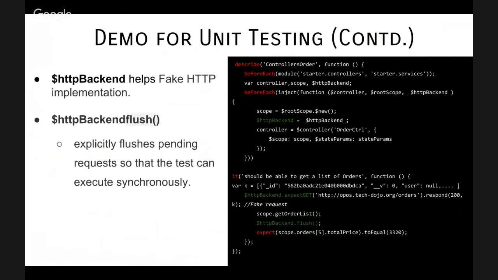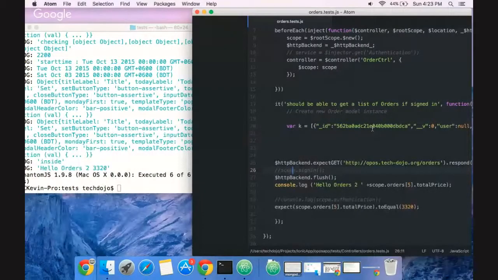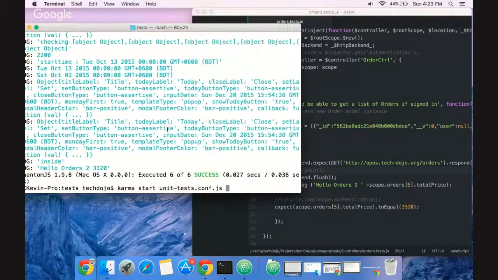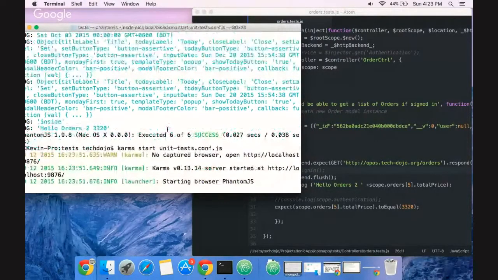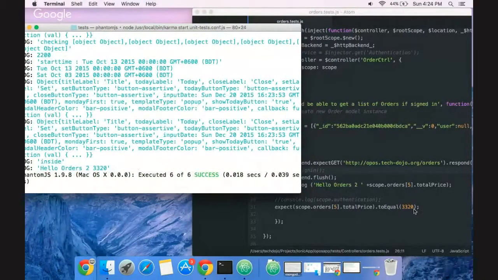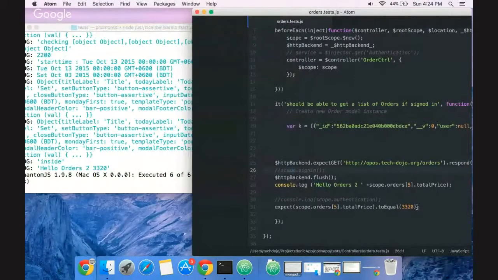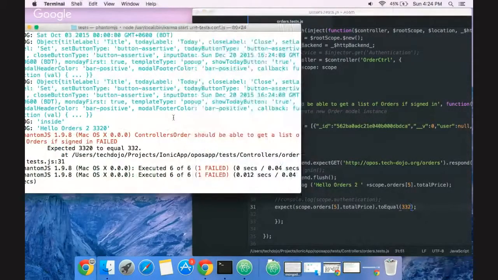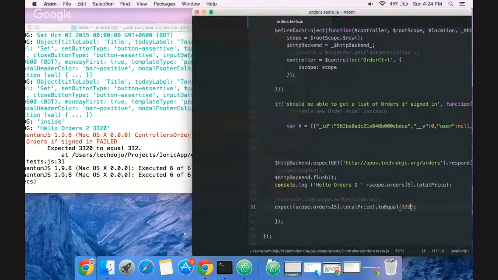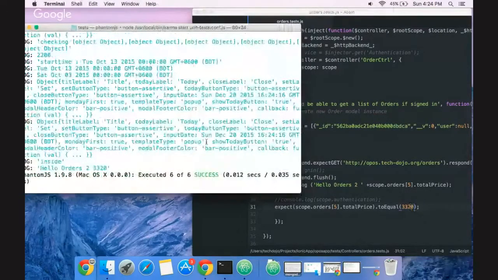Now I shall show you a live demo of a unit test code, which I hope will make things more clear. Here on the right side, we have the code, which I already showed before, and now we're going to run the test. You can run the test with the following command. As you can see, all of my tests are passing. Now if we change the value of the toEqual variable, then we shall see it fail. And voila, it's failing. Now if we return the value back to its original number, we should see it pass again. And there we go.